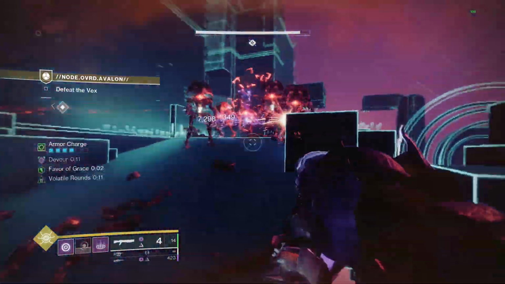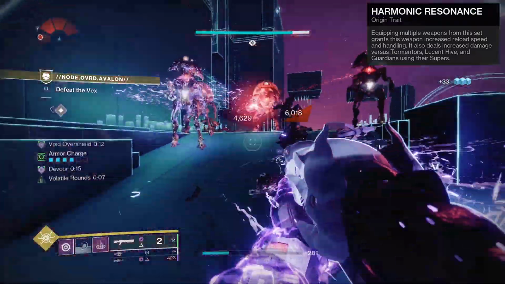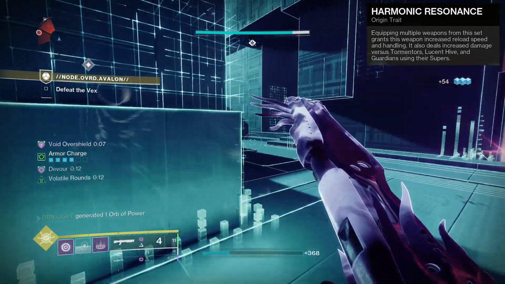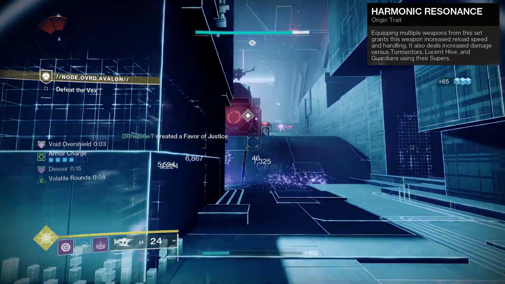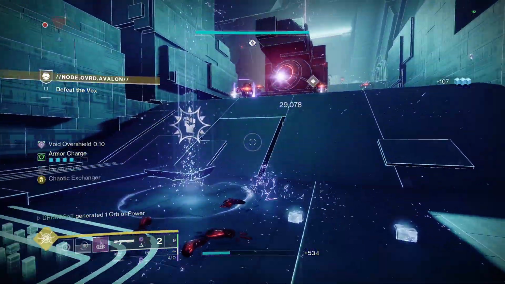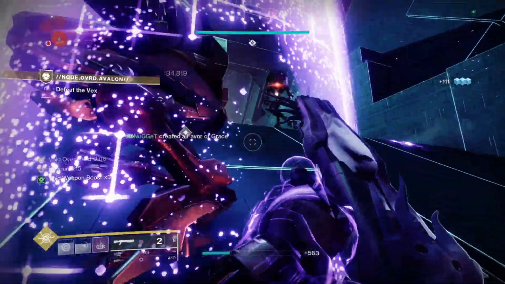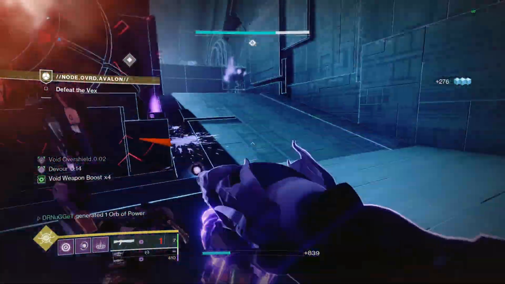Now, as with all the other raid weapons, it does have the origin trait Harmonic Resonance, which is equipping multiple weapons from this set grants this weapon increased reload speed and handling. It also deals increased damage versus Tormentors, Lucent Hive, and Guardians using their supers. Again, the way this trait works is that if you pair this weapon with another raid weapon or two, you're going to get a nice bump to damage versus those specific enemies. At times 1, you should get about a 3 to 4% damage bump, and at times 2, it's going to be right around 10%.